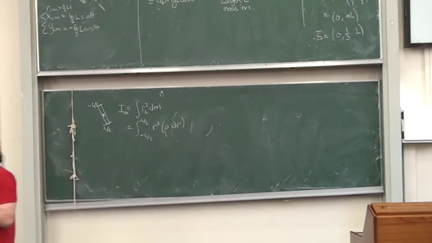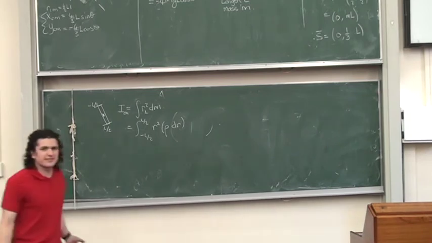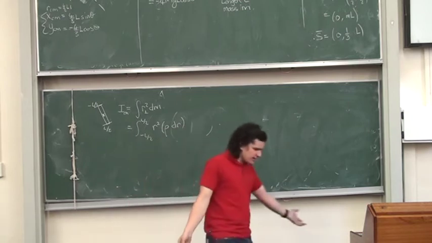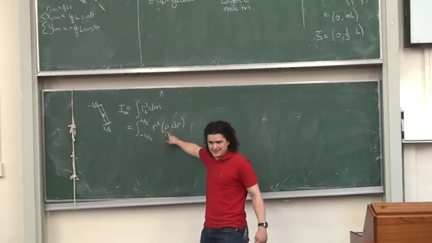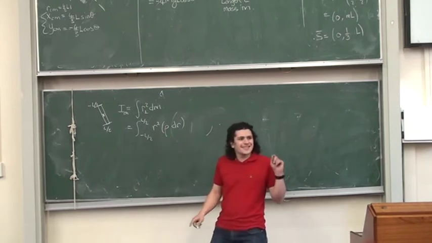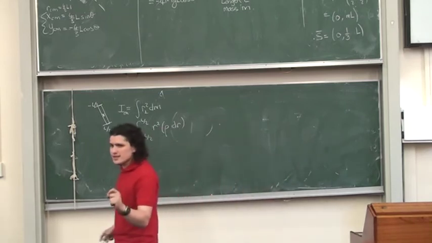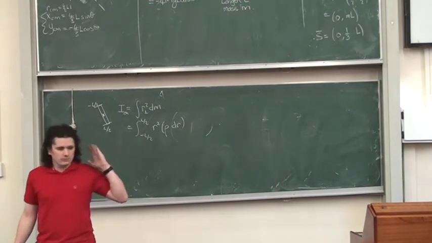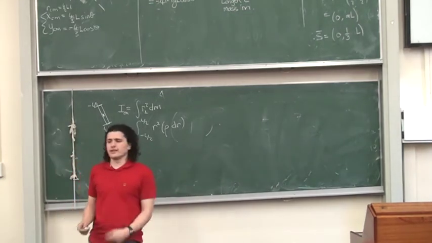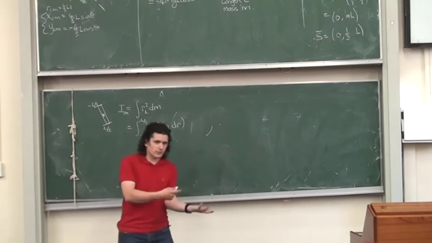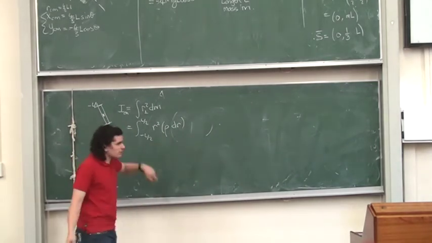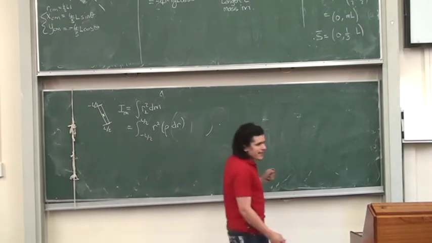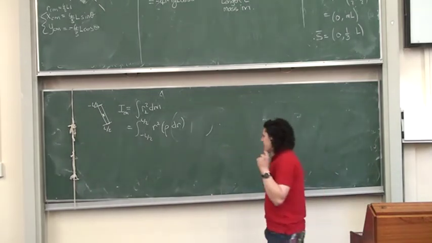line density. Some people use lambda for line density, alpha for area density, and rho for volume density. As far as I'm concerned, you can use any parameter you like, as long as you know what it means. Rho in this case is a line density. In other words, it stands for mass per unit length. Whereas when it's a volume, it's mass per unit volume. When it's an area, it's mass per unit area. Since we're working with an essentially one-dimensional object here, we're interested in mass per unit length.